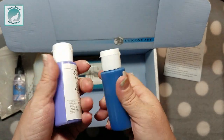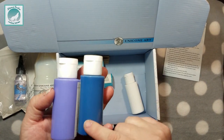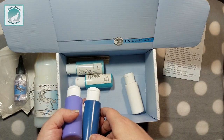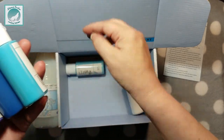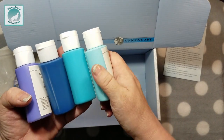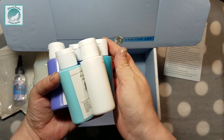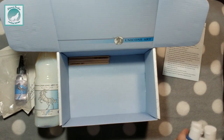So they give you this really pretty purple, and I did make little swatches. They give you this dark blue, which, when thinned out, turns into this really beautiful cerulean blue color. They give you this really pretty teal, and they're all pretty. I don't know why I keep saying that. There is this light blue color, and then, of course, a white. So you have all the colors you need to make a gorgeous canvas.